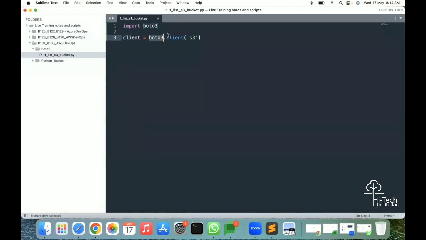From the Boto3 above, I'm filtering only S3 related commands and storing them into this variable. Suppose you are writing code for IAM, you can type IAM, so IAM commands will be stored here. Suppose you are writing code for EC2, you can add EC2 over here, so only EC2 related commands are stored. This way, we make sure only S3 related commands get stored here.